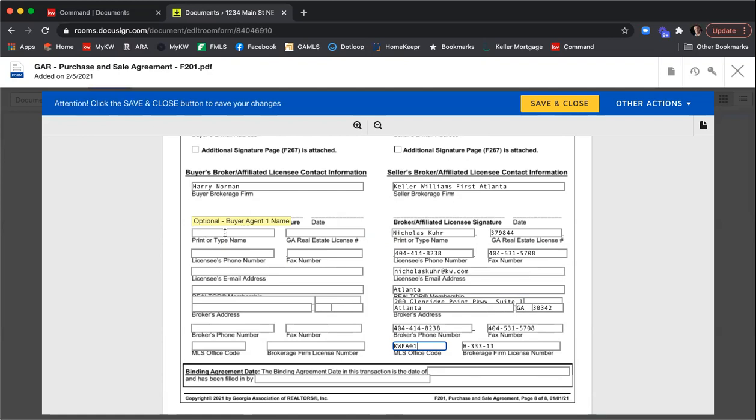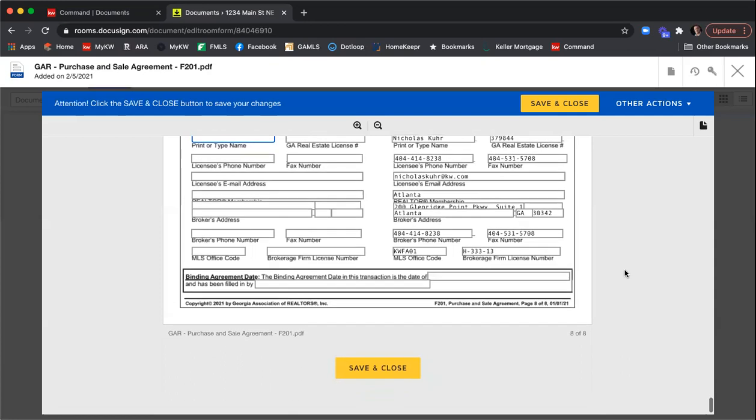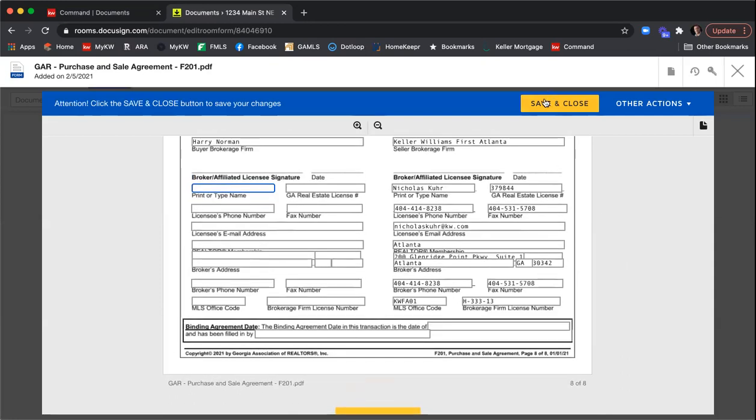And sometimes just as simple as filling in that co-op agent's information just makes it a little bit easier. It's one less thing for that agent to have to do. So you could fill in his or her information. But again, I do want to point out, don't send the document to that co-op agent for signature in DocuSign. So we've reached the end of the purchase and sale agreement. So I'm going to click Save and Close.